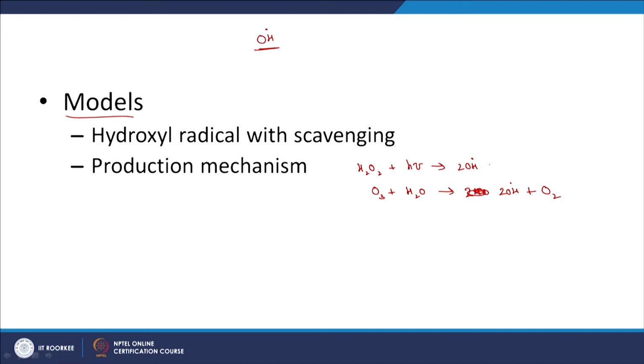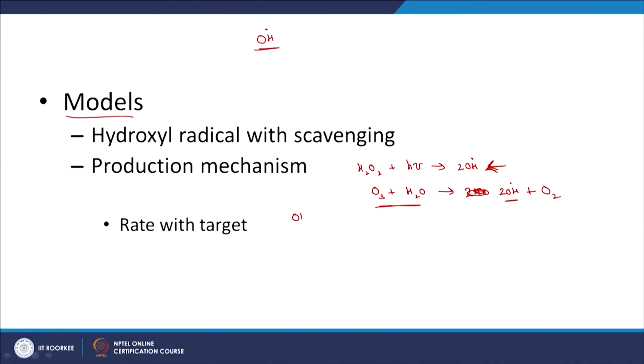This is how people get it done in the presence of UV light, usually 254 nanometer wavelength, or UV photons. And if you have ozone present in your solution, or you are bubbling ozone through your solution, or you adjust the pH, in general you will have hydroxyl radicals being formed at relatively higher concentrations. So, let us move on.